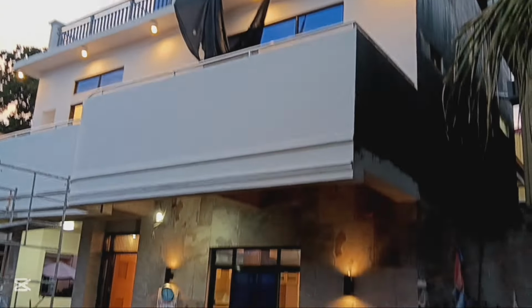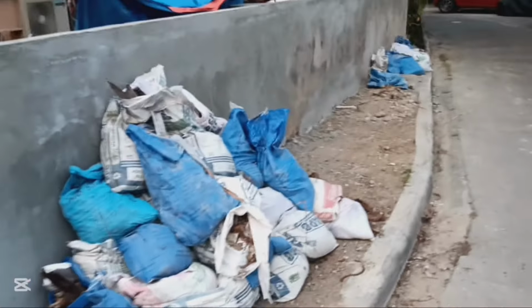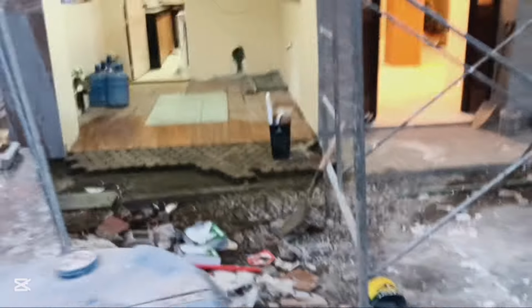There's still tarps hanging all over the place. A few more lights to put in. But if you've been following this, you get a general idea. This will all be garden where those garbage bags are, right along there on the front of the building, and along the edge, and we'll put a little gate into a private yard.